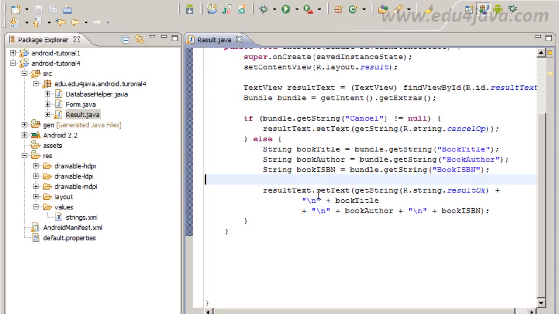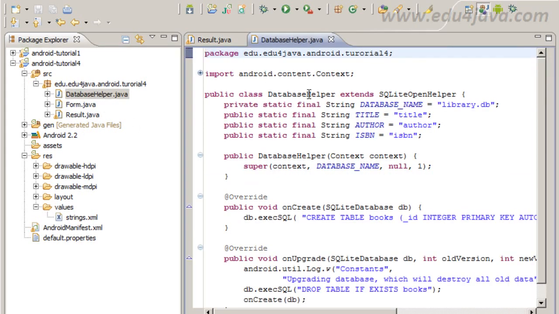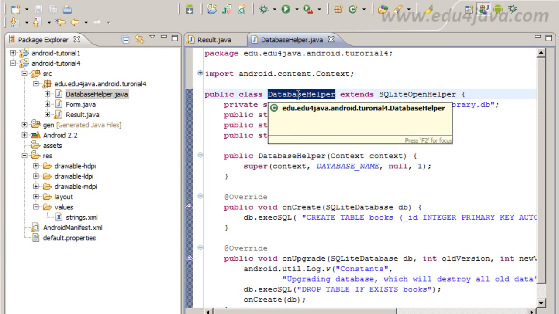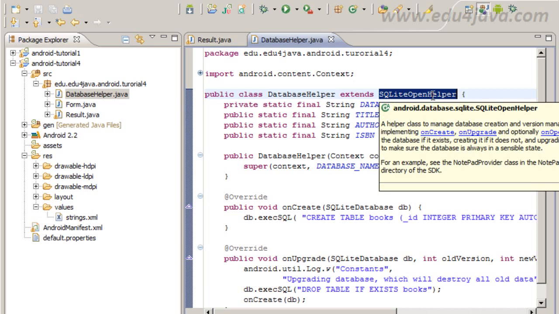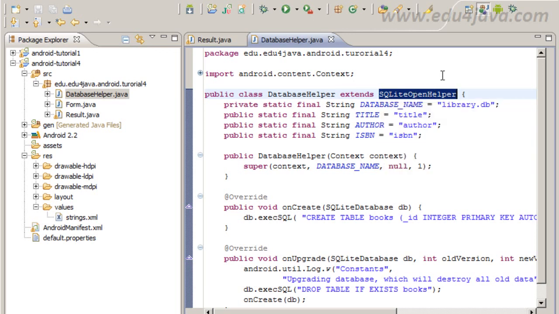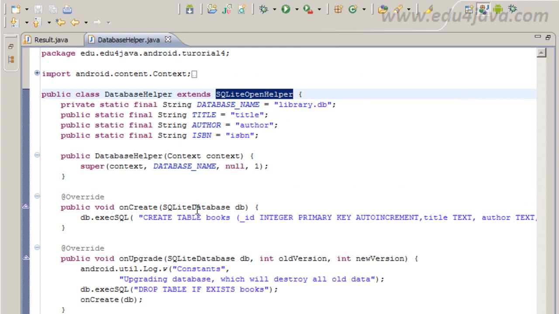Okay, this is a class that I have already prepared. It's DatabaseHelper that extends SQLiteOpenHelper. It is a class that is going to help us to handle the problem of creating and upgrading the SQLite database.